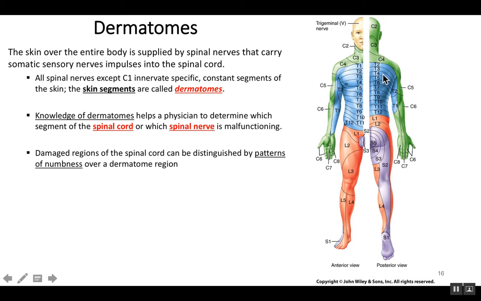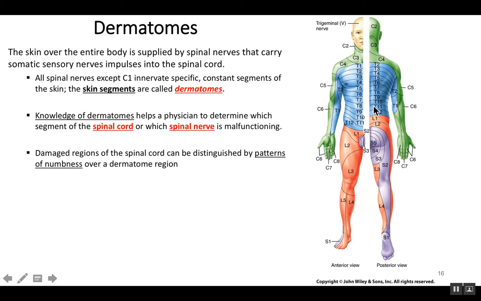For example, let's say we are assessing the patient and they can sense touch at this T11 dermatome. They can sense touch at T10 and all the other spinal nerves going from T11 all the way to T2. The problem occurs at T12, let's say. Let's say at T12, L1, and L2, and everything below that, they are not sensing that stimulus. That would indicate that there's an issue between 11 and 12.